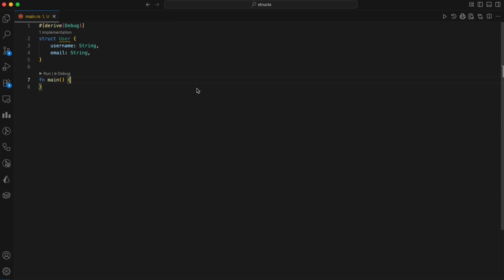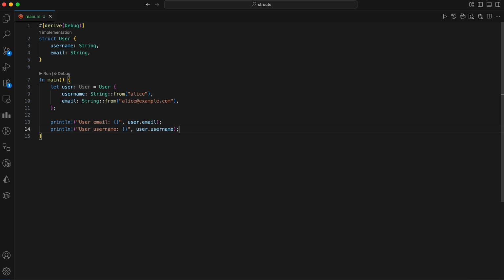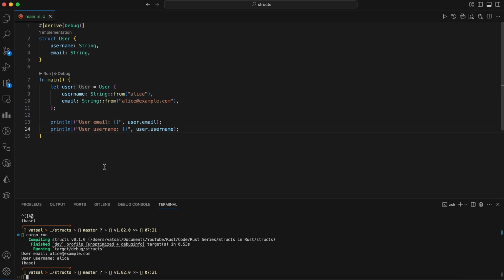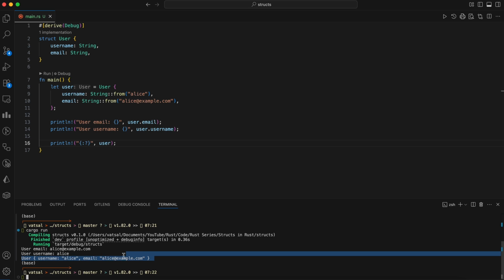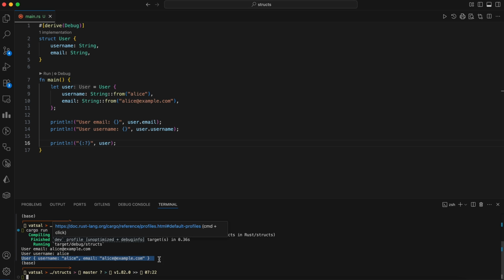Now what if you want to debug your structs? We can use the derive attribute with the debug trait. This is a convenient way to print debug information for a custom struct in Rust. By adding this above the user struct definition, you instruct the Rust compiler to automatically implement the debug trait for user. This trait provides a way to format a value for debugging purposes. Consequently, when the print function is called in main using the debug format specifier, the debug implementation is invoked, which then prints a structured, human-readable representation of the user instance, including the names and values of its fields, which is invaluable for quickly inspecting the state of a struct during development.